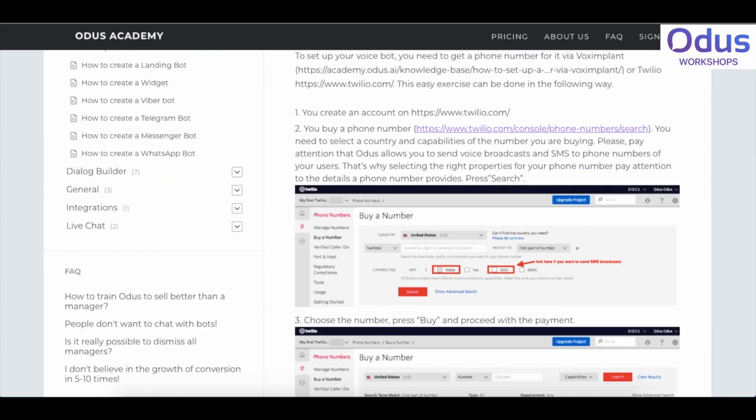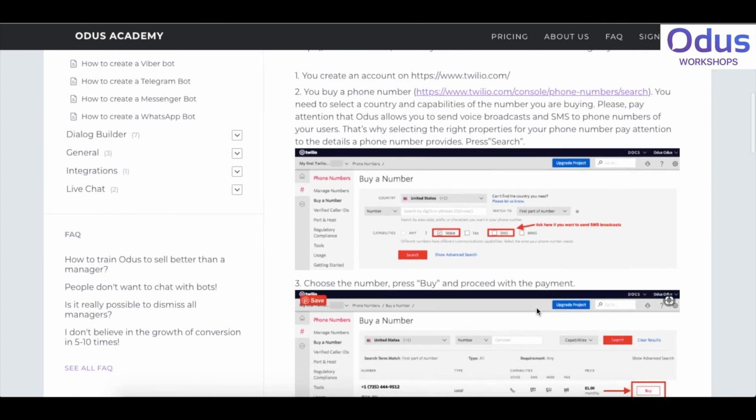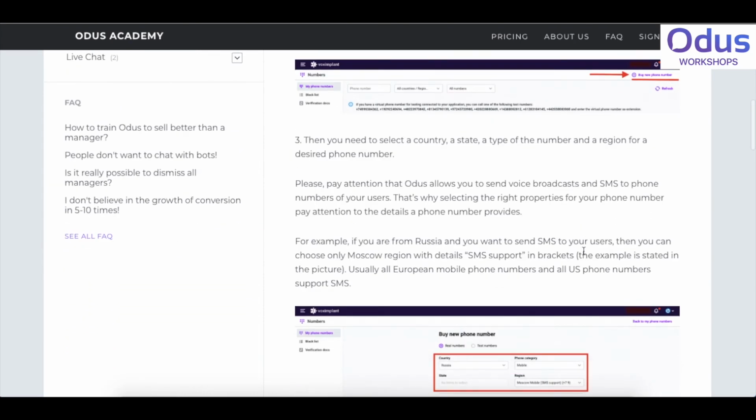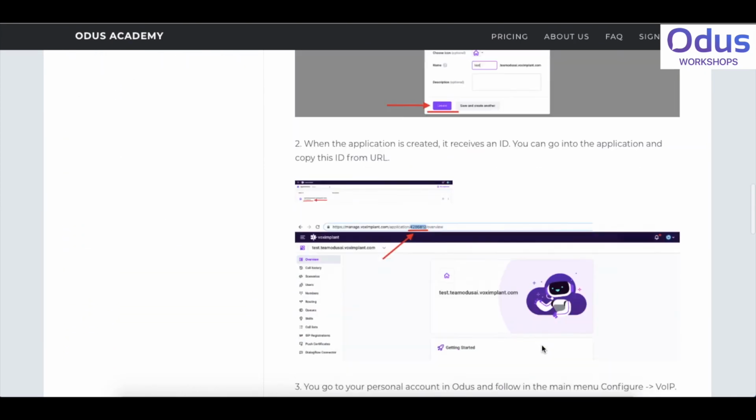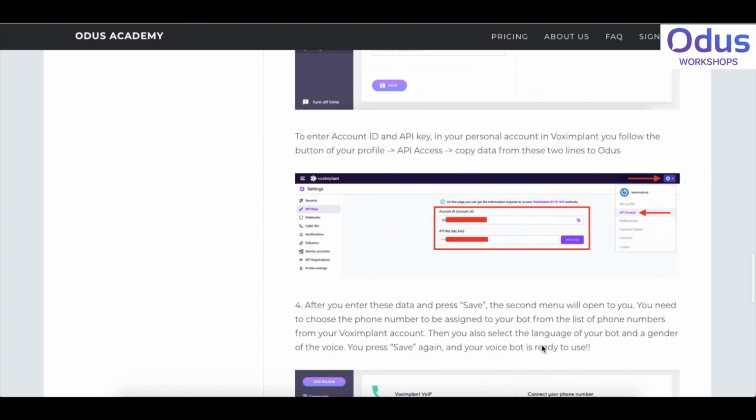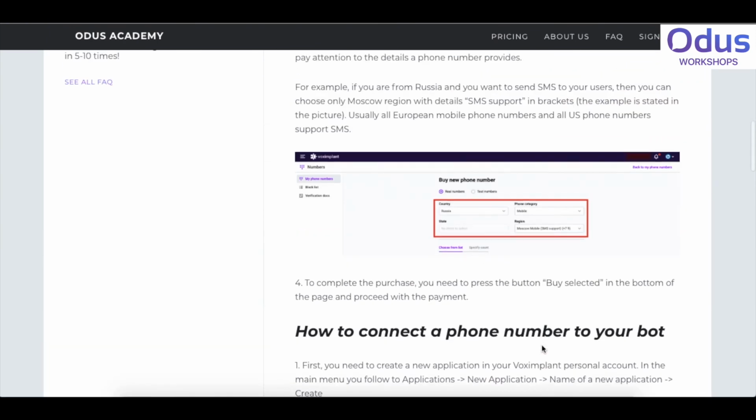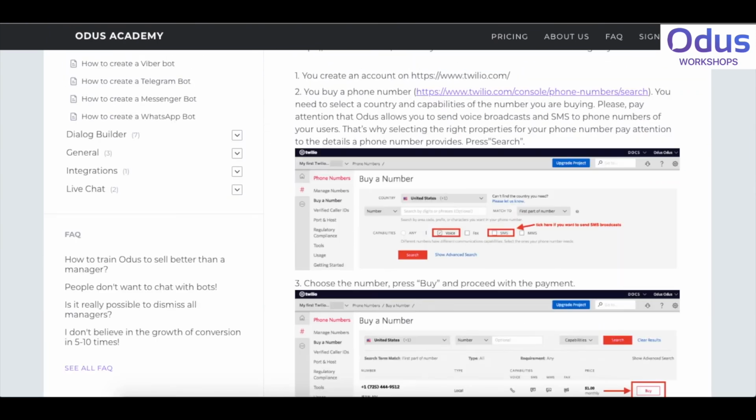And here is an important note that is actually mentioned in the text: when you set up your phone number, it is very convenient to choose SMS as an option for the phone number, because then you can send SMS to your clients, and it's again very convenient.